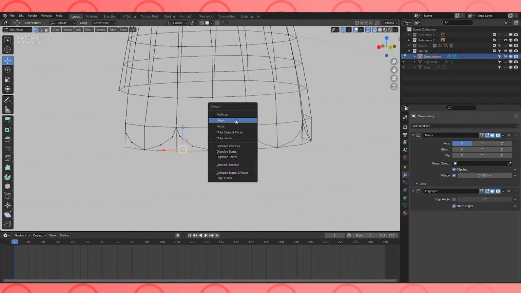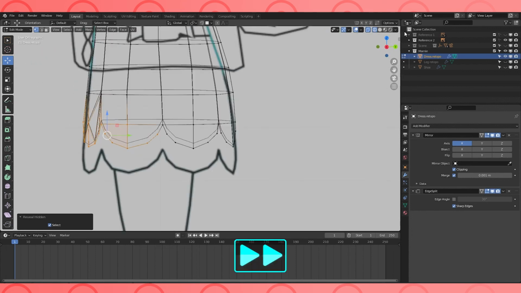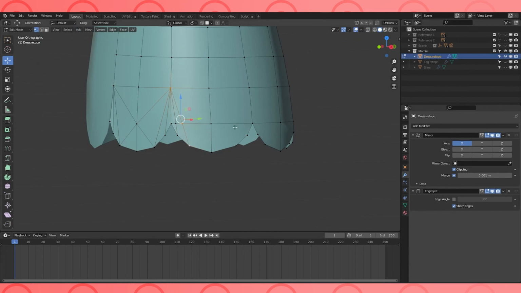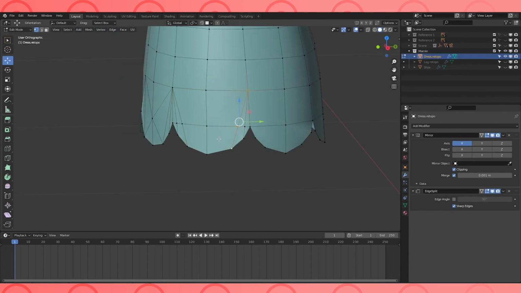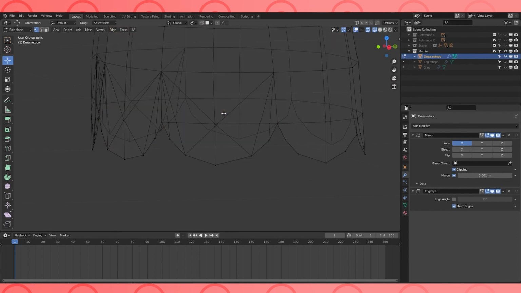Delete the extra vertices. Unhide with Alt H. Join up vertices with J as we did before. Merge at center, and keep going.